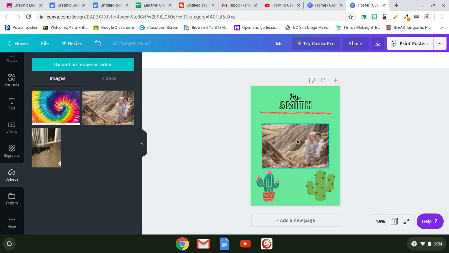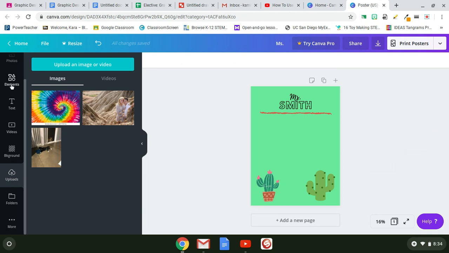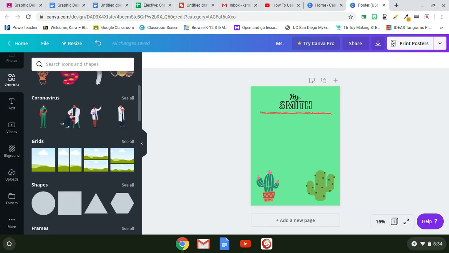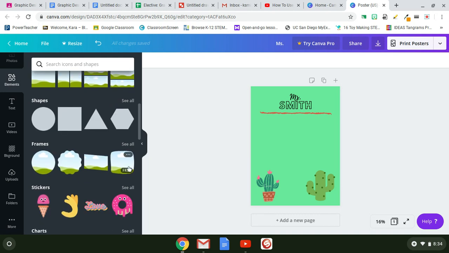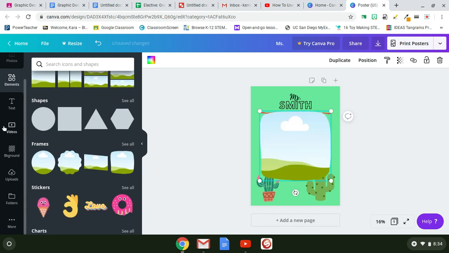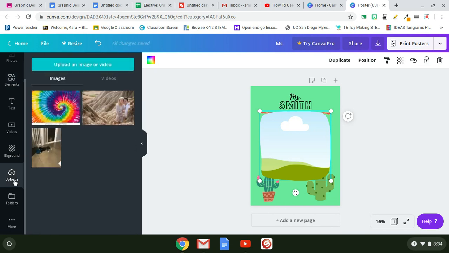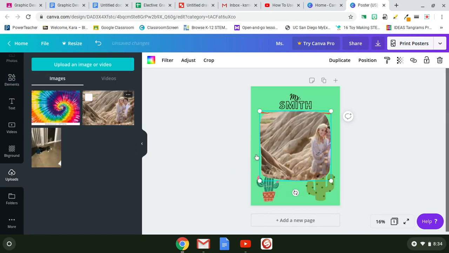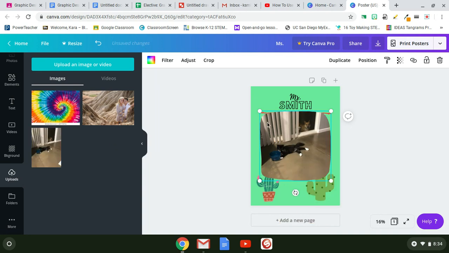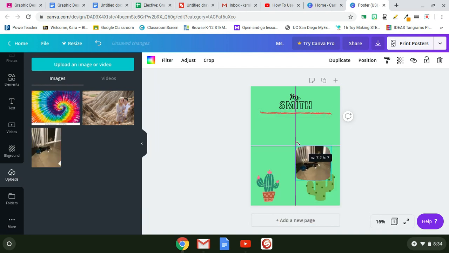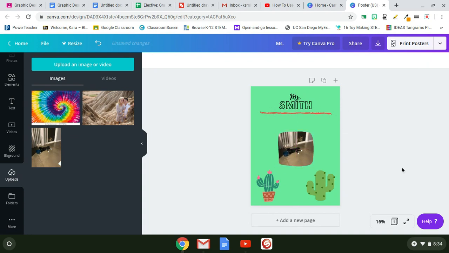I like that, but I'm going to actually try to, also if you drag it off, looks like it deletes it. I'm going to try to use one of these frames to show you really quick. I liked that one. So we're going to go to photos, and I'm going to just drag my photo into that. So it doesn't look as good as I want. Let's try my cat. Oh, perfect. So there's my cat Rocket. Oh, all right.